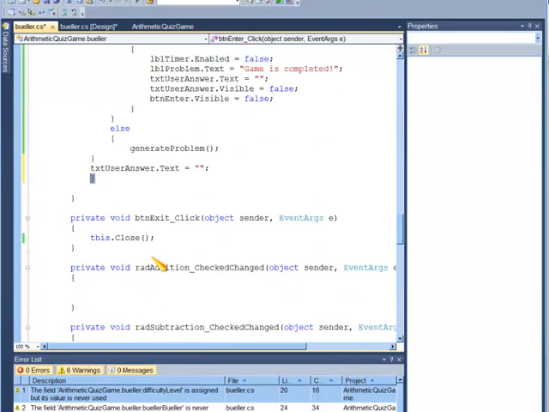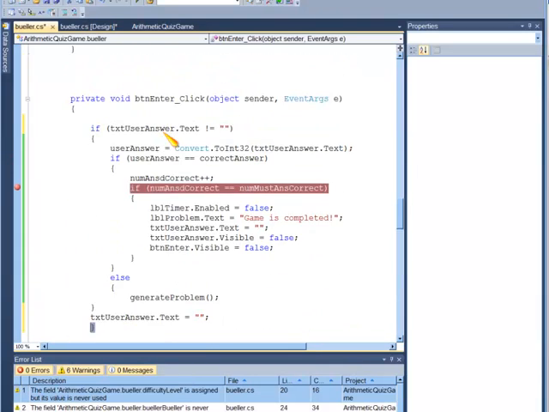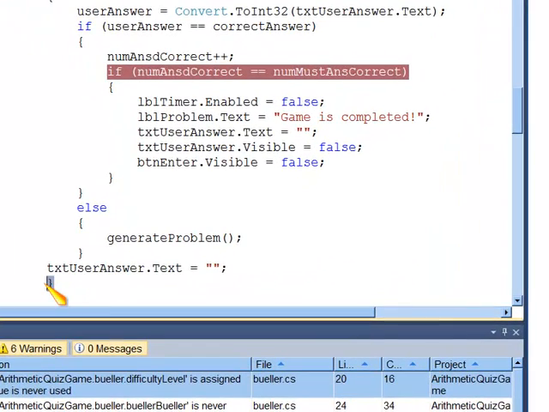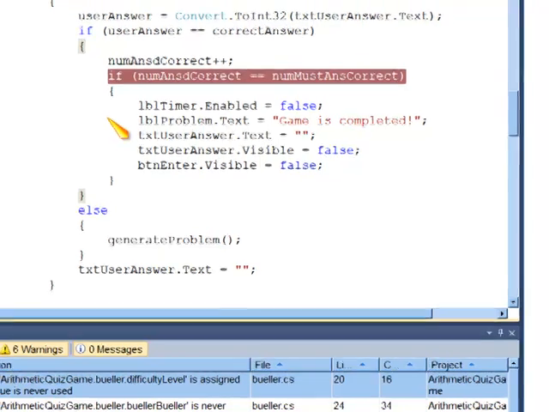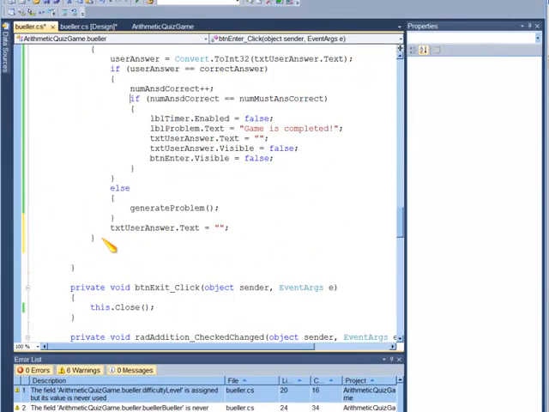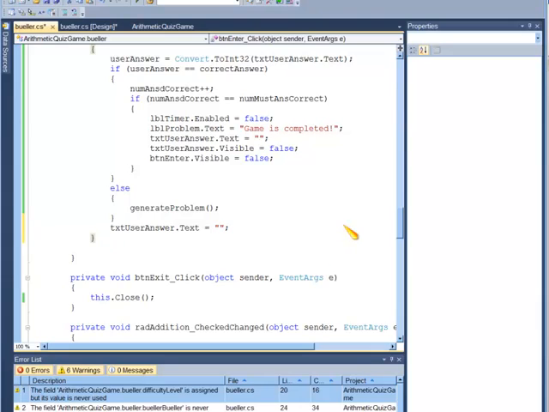And do I have an extra parenthesis somewhere? Or do I have one in the wrong place? Yeah, I do. This one needs to be tabbed in, right? And then that needs to be tabbed. And I don't know if I've ever pointed it out to you, but when you highlight one curly brace, it will show you what the matching curly brace is. And remember, the matching curly brace should be at the same level of indentation, so that can help you straighten out your curly braces.